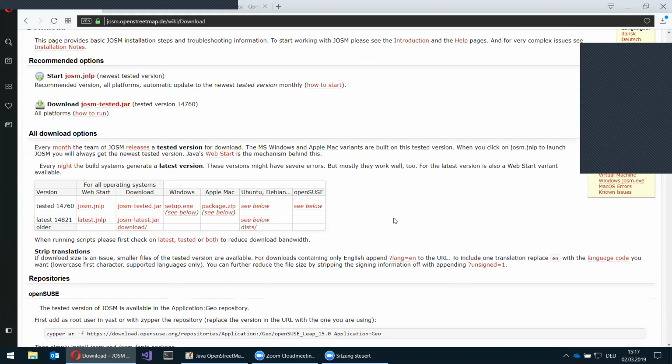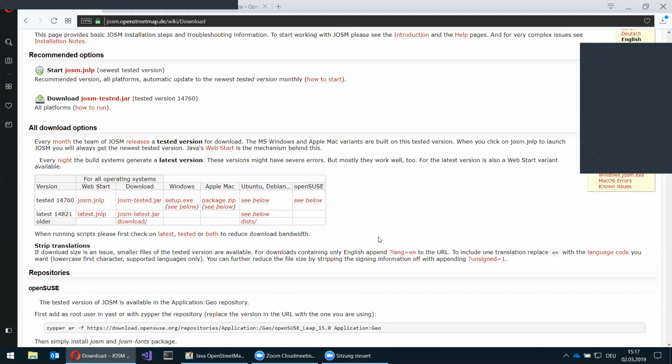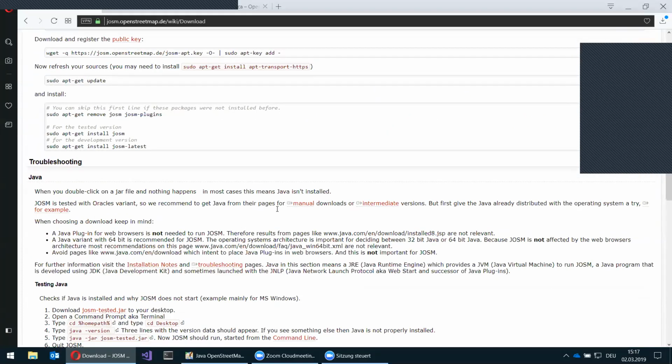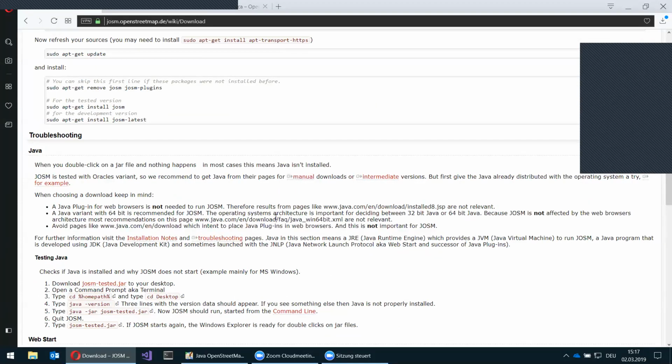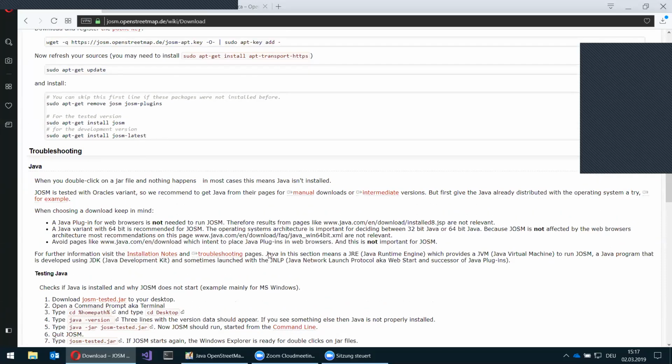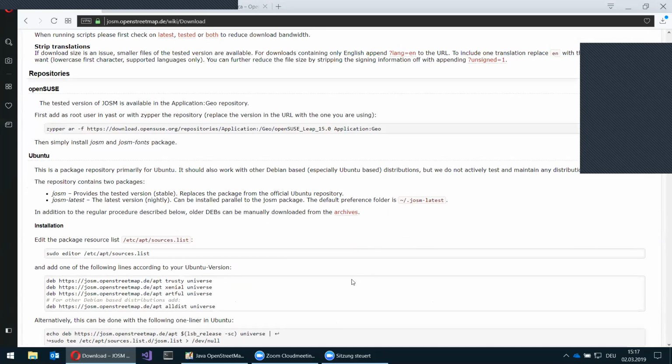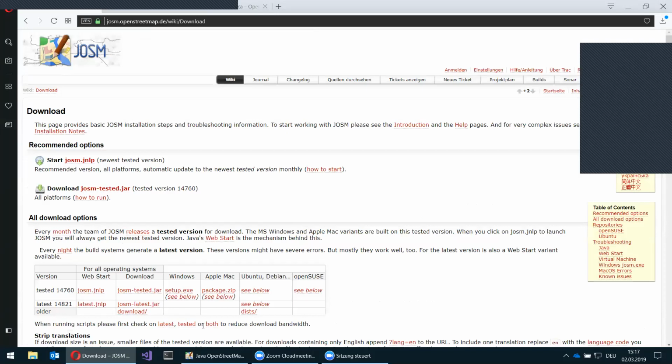You don't have to deal with the Java source development kit or with the browser plugin. JOSM is a standalone application. If you're a Windows user, further down here you can find information on where to find the download page to install the Java runtime environment. If you're on Linux, you should find one in your distribution's package manager. Once you've successfully installed Java, go to the top of this page and install the latest tested version.